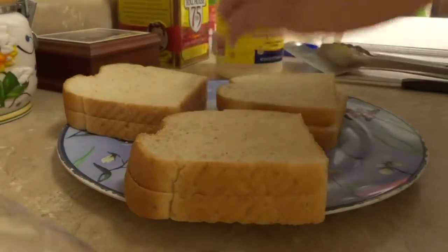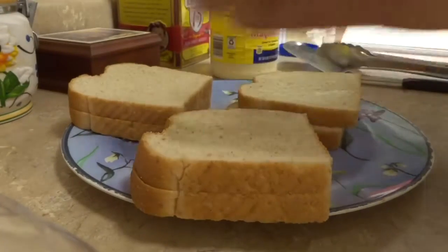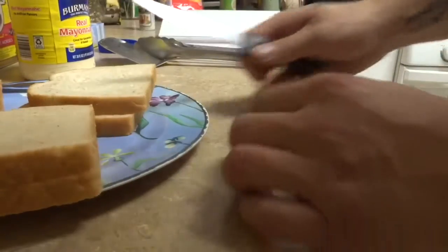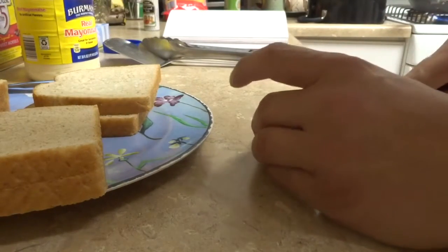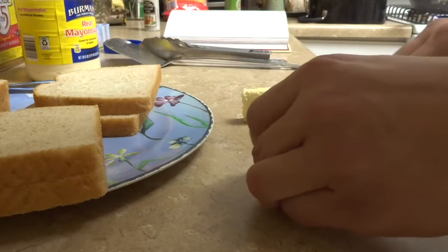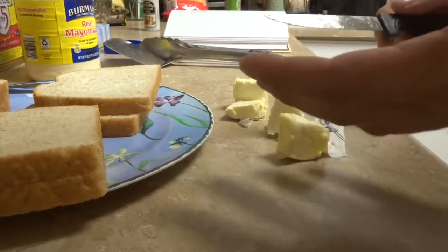Let's go ahead and start getting a couple of these ready. This one, numero uno. And also, let's go ahead and get our butter ready by slicing it into its tablespoons, because we're going to be needing each one. And it's getting all soft now. So that's awesome. Well, that was fun.